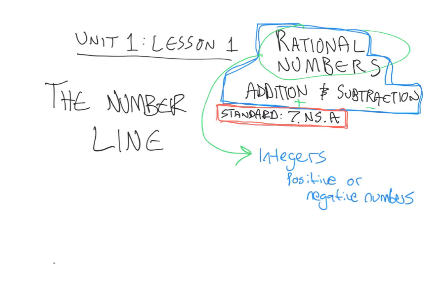So with these integers, we will be specifically looking at the number line. And we've all seen number lines. I know you've been working with them for years. Number lines can typically be seen either horizontally or vertically. So here we have two sets of number lines. These are both the horizontal number lines.